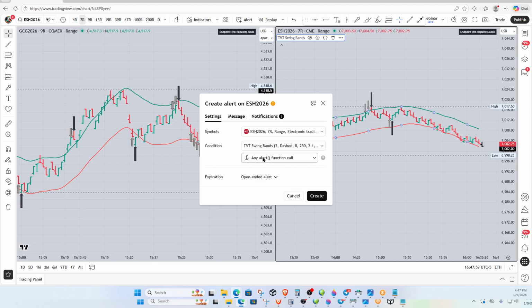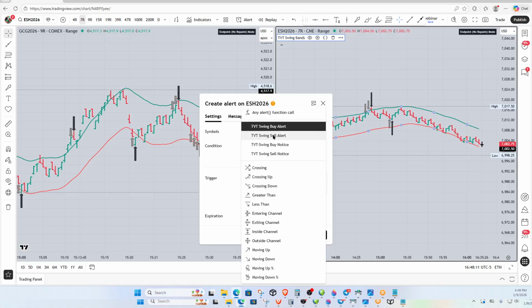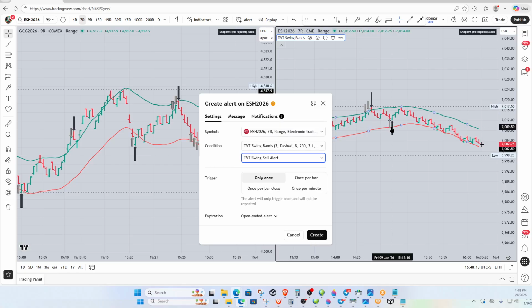Now, that is any alert function call. So that's going to happen anytime you get a gray arrow or a black arrow or anytime there's anything associated with any kind of an alert. I also created it so you can do just the buy alerts, just the sell alerts. Those are the buy black arrows pointing up, or the sell black arrows, the black arrows pointing down, or the buy notice and the sell notice, those are the gray arrows pointing up or down. You can do those individually. One thing I didn't tell you yet that you need to make sure you do is do once per bar close, so you get notified on each bar when it closes that there is an alert.